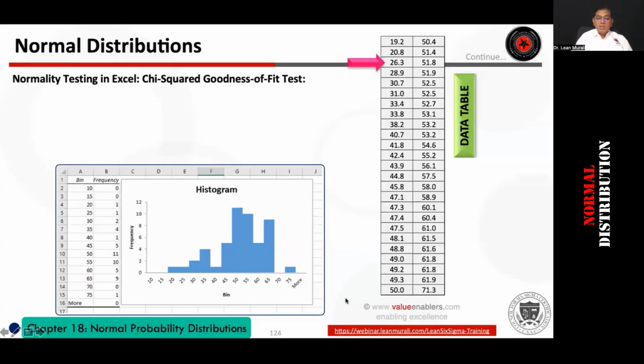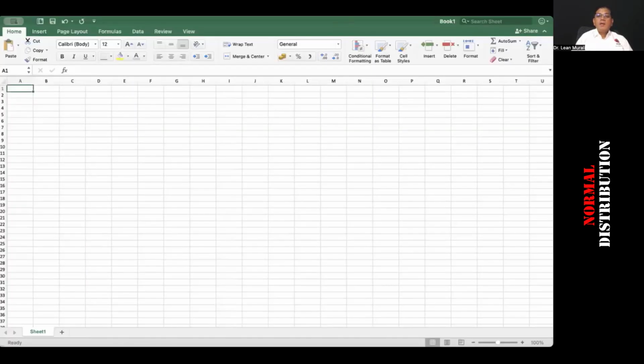What I'll do is start a new Excel sheet, file new, and I will share the Excel sheet. Just quickly wanted to see if you can see my Excel sheet. Type I can see in the chat box. I see yes in the chat box, just to make sure that you can see the Excel sheet. Okay, fine. Now I'll do it in 1 or 2 steps. Don't worry. I'll not take much time.